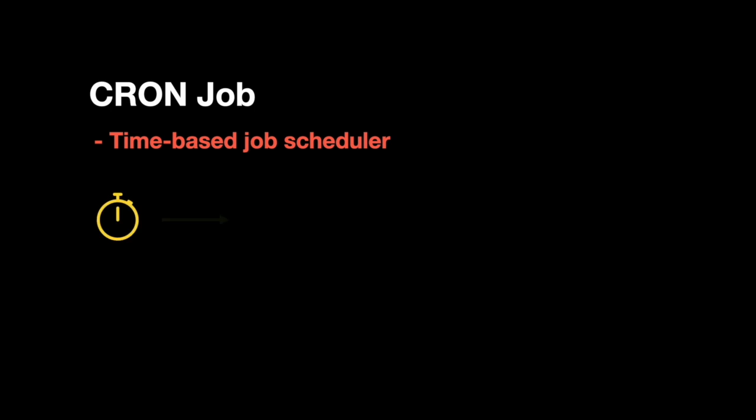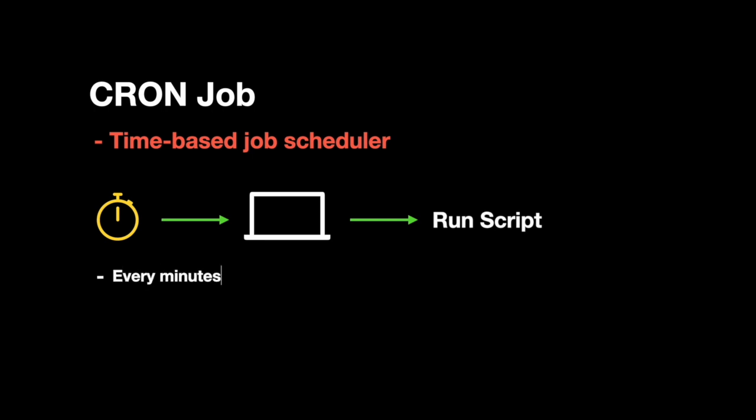Using Cron Job. Think of it as the heartbeat of a Linux system. It's a time-based job scheduler that's been around since the 70s because, frankly, it's perfect. It uses a simple syntax, the crontab, to tell the computer exactly when to run a script, whether it's every minute, every Tuesday at 4 a.m., or only on Christmas.